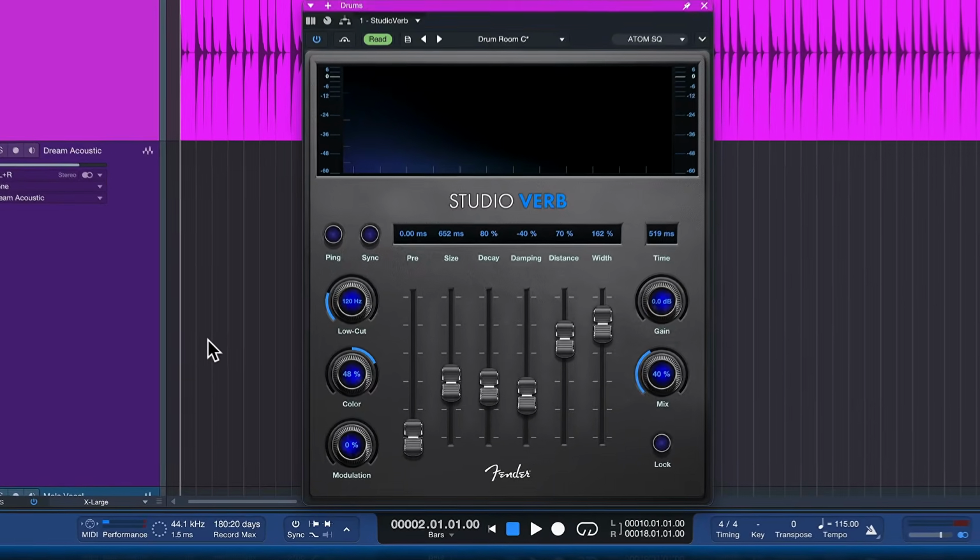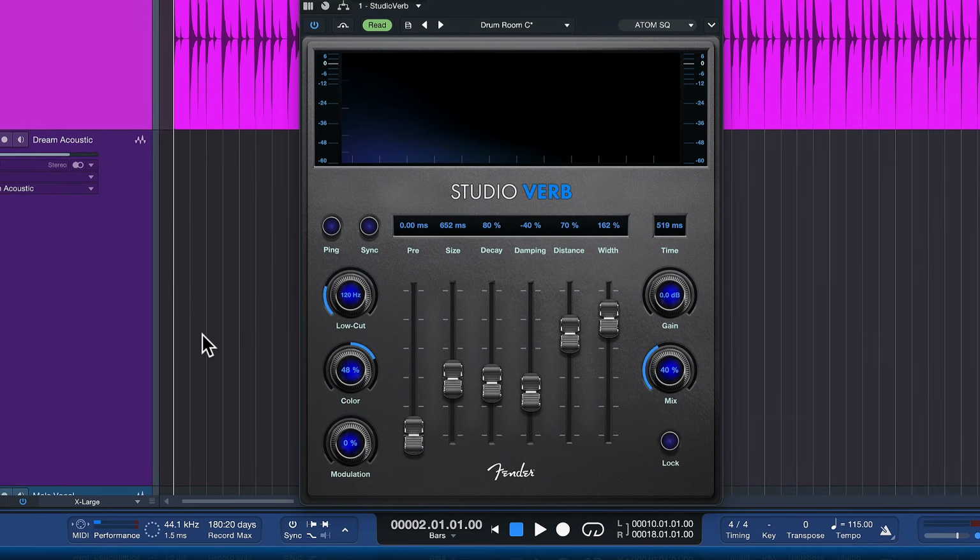One of the most exciting new plugins in Fender Studio Pro 8, at least to me, is the brand new Studio Verb, an algorithmic reverb that is really competing with the best plugins out there. And before I show you all the cool parameters that we have on Studio Verb, why don't we look at where you find it first, how you insert it to a channel, and also take a listen so you really get excited about this brand new plugin.